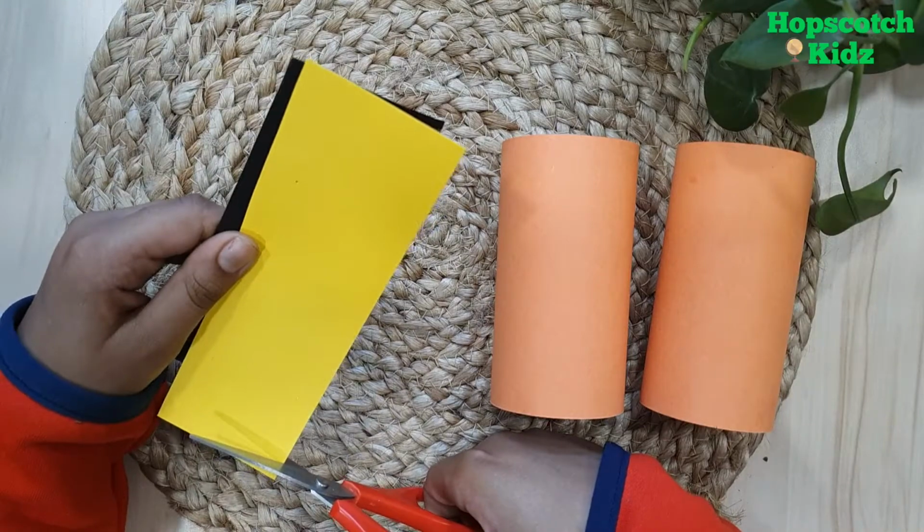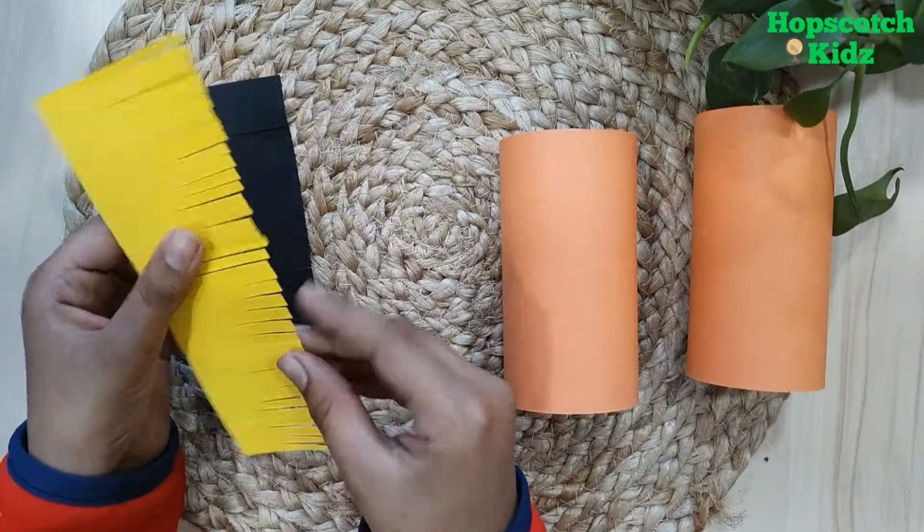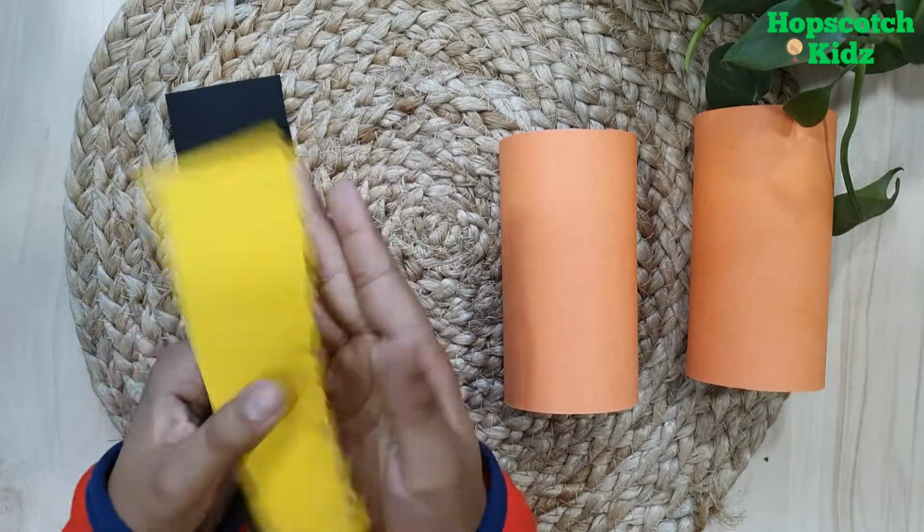Take black and yellow rectangular sheets and cut thin slits on it. Here I have already cut the slits. Now bend the slits like I am doing in the video.